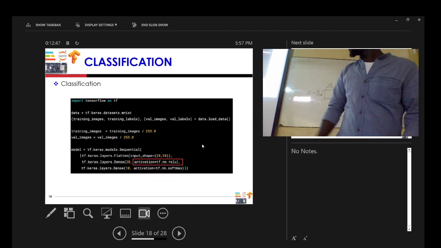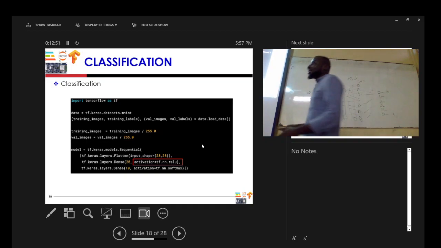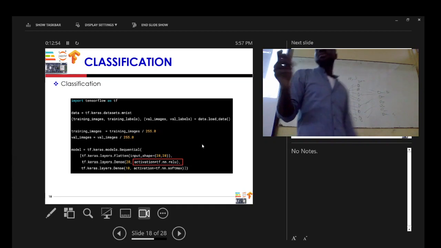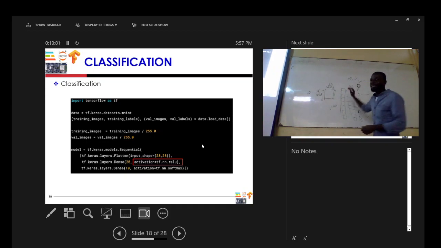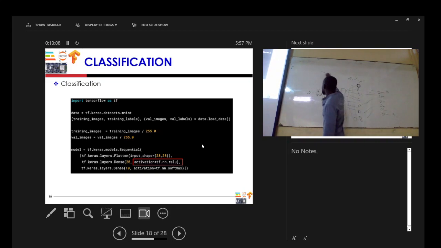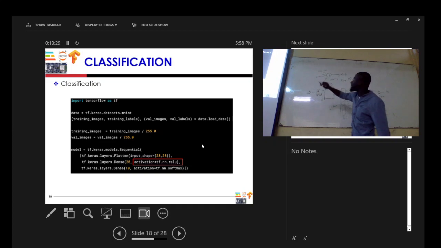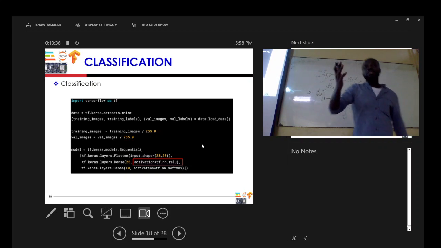Okay, so the next thing is something called the activation function. I think I talked about that the last time too. Each neuron has an activation function. If you take only one neuron, it looks like this: you have inputs, outputs, weights, and a bias. The calculation is that the output equals the sum of the weight times the input, plus the bias, and then after that you pass it through a function. That function is called the activation function.